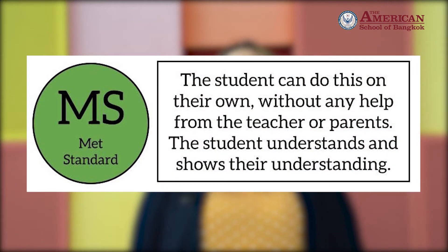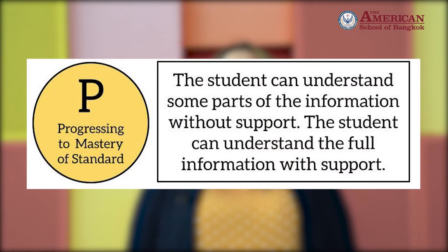Rather, we use four different designations to show how well each student has mastered the understandings of each grade level. We use the term MS, which means Met Standard, to show that your student can independently do tasks that are appropriate for their age and grade level without any support from the teacher. This is where we hope all of our students are by the end of the school year. You might also see the letter P, which stands for Progressing Towards Mastery, and this means that your child can complete grade level and age level appropriate activities with a little bit of support from the teacher.